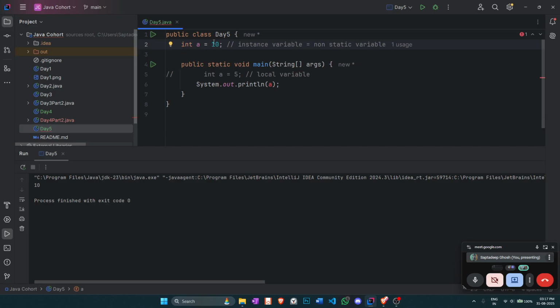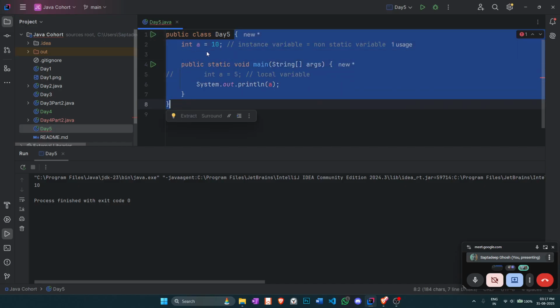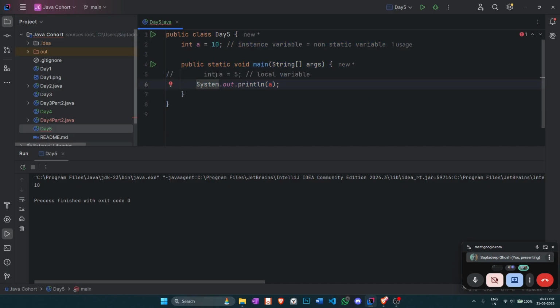So we were just checking that the instance variables that we have already initialized, can we access those from this method? We can, right? I was just making you understand that instance variables have this global context. So any part of that particular class can use that particular variable, right?